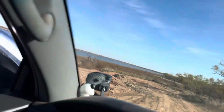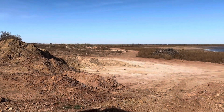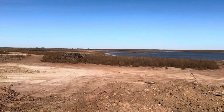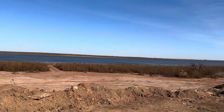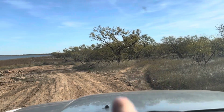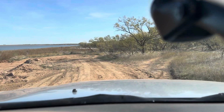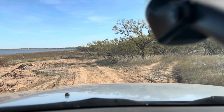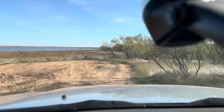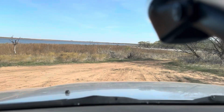So this is back to the exit of it. You go out there, and that takes you back to the road. This is the view from up here, and as you can see, there's another trail right here, and then there's one up there, and we're gonna go hit this one down here, because this one here on the right doesn't really take you anywhere. I mean, it does, it takes you on another trail, but it pops you back out on this one right here. Basically just a little shortcut.